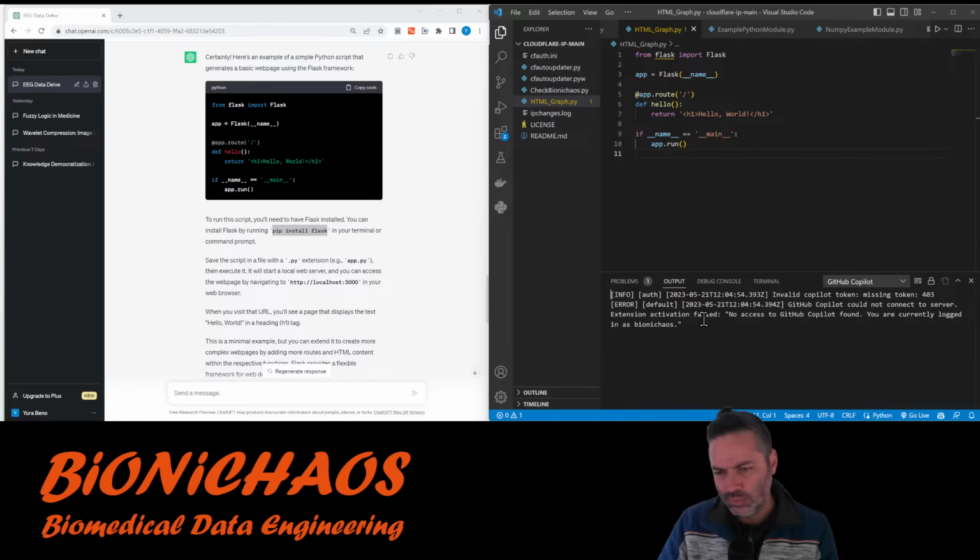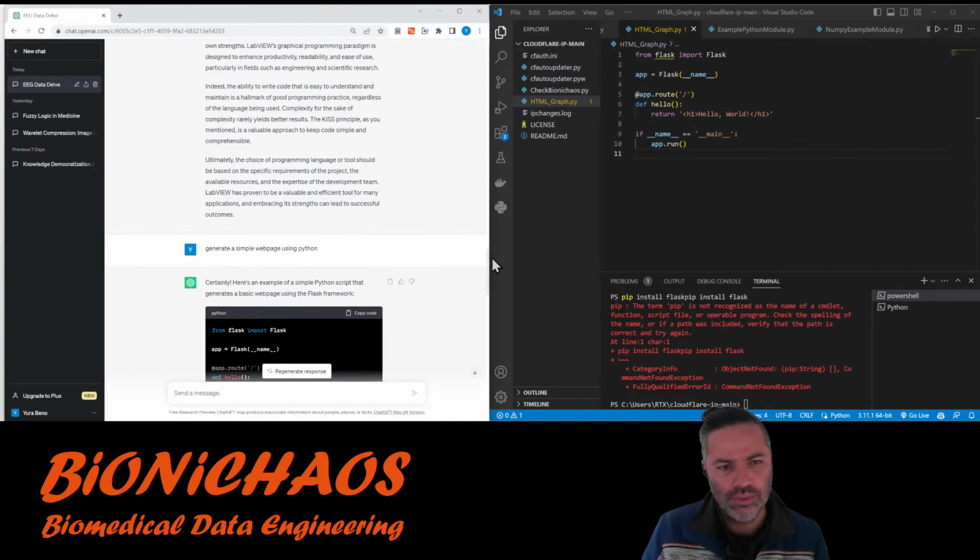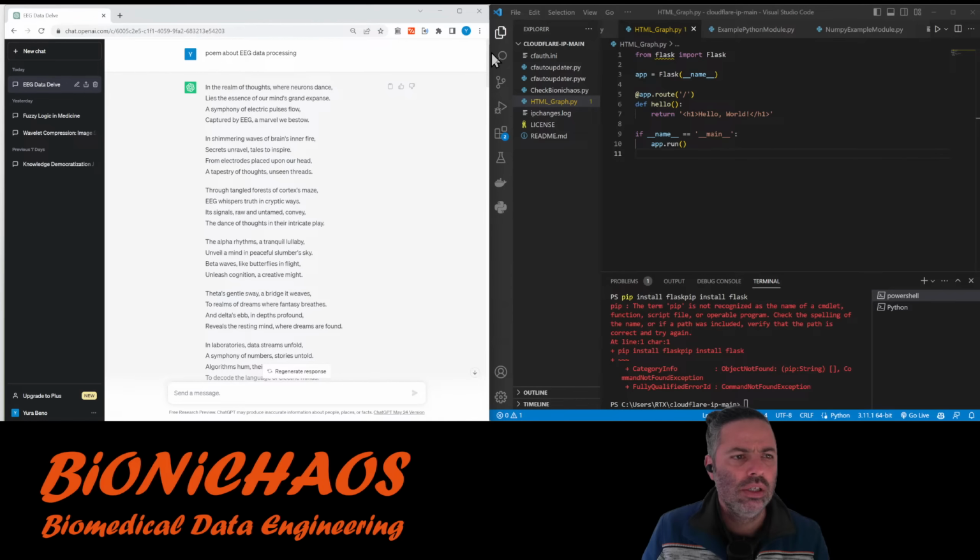The Copilot wouldn't work. No, you have to pay for it or something. Missing a token. I can't use it from here. That's why I'm using a standalone ChatGPT. Before it was giving me a poem about the EEG data processing.